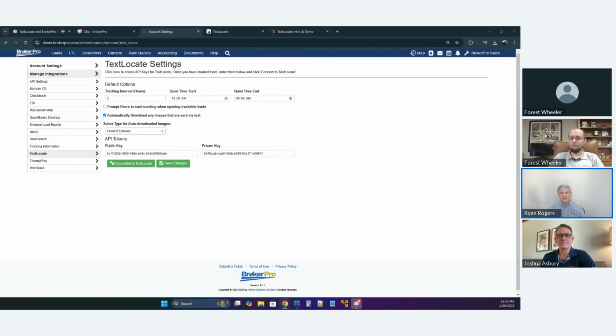So as you can see, we've made it very affordable. My goal, having worked at some large brokers in the past, and big 3PLs and trucking companies, was that when I started TextLocate, I wanted to make sure we have price points at every different level. So we've been able to accomplish that. A lot of startups will come to us and sign up with BrokerPro, and they're like, hey, this is a simple add-on. So they jump right in and connect the system. So a really good question. Extremely affordable.